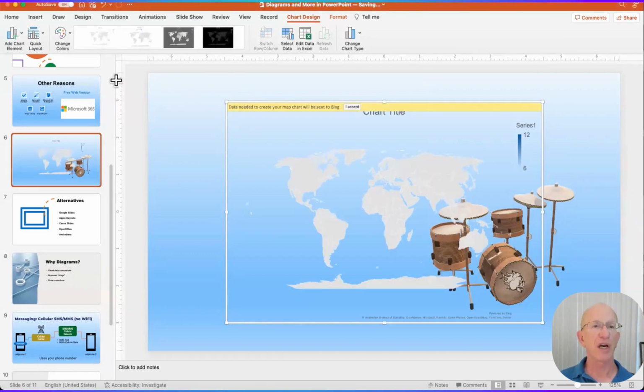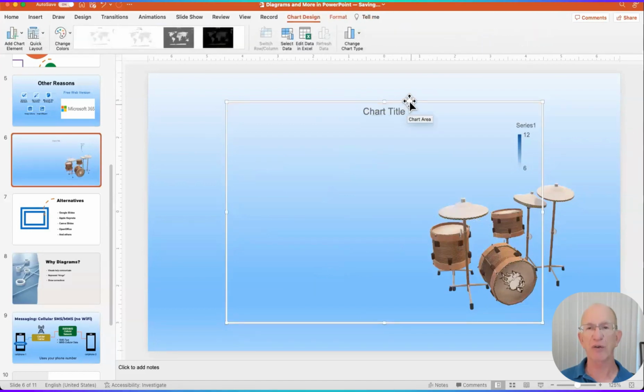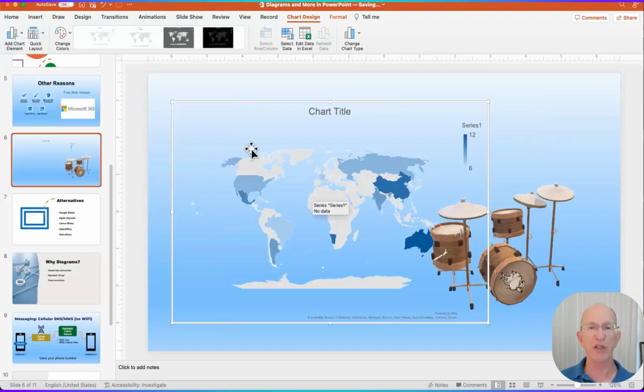So it's going to create a map. It's created some information, some scratch data here. It actually ties itself to PowerPoint or Excel and gives you the ability to represent map data so that you can create it and use it. So you have to use Bing apparently with using this type of information. So if you want to illustrate a world map with different statistics of people in different countries, some of these things are actually preset already for you. If you ever want to edit the data, you can go to selecting the data or edit a cell.